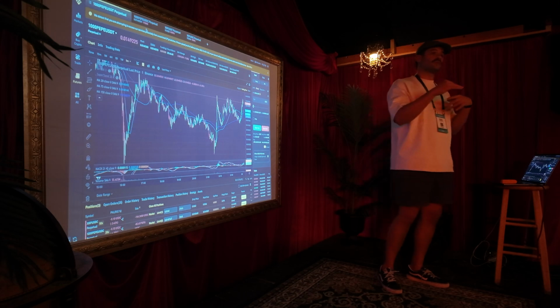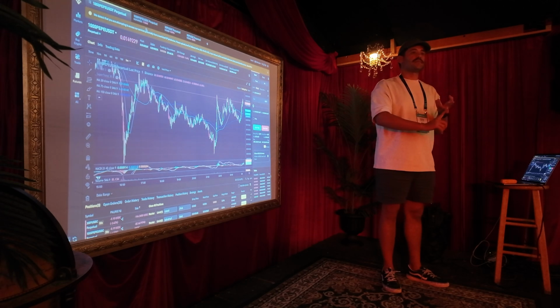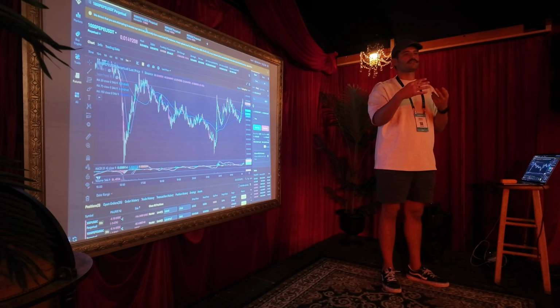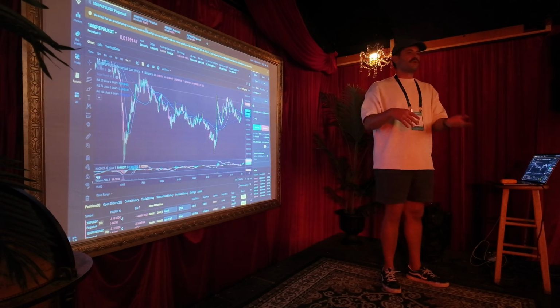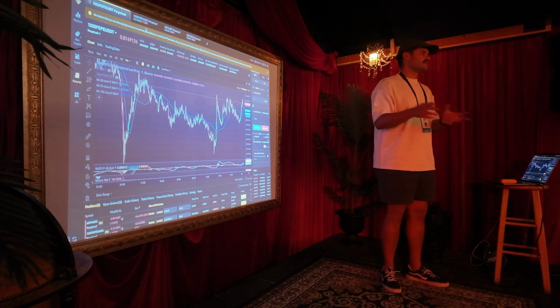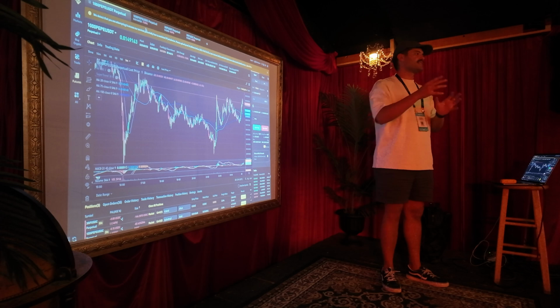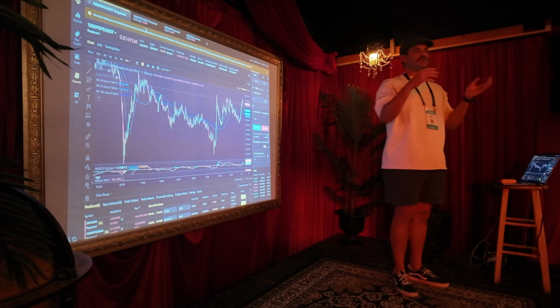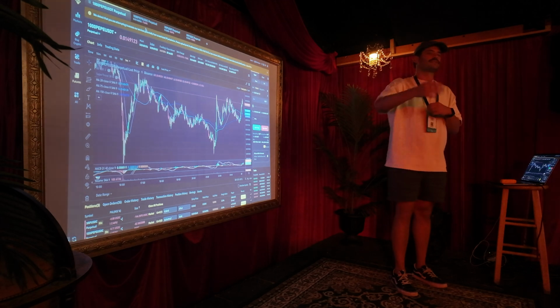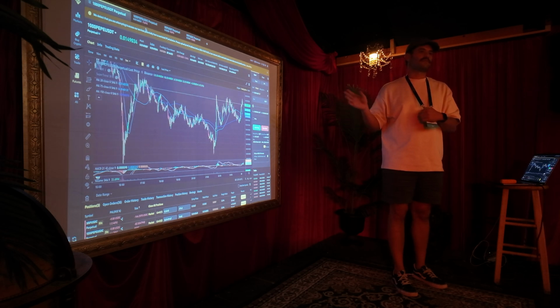Hummingbot has some scripts that you can run and start collecting the order book and the trades in real time and store them into TXT files or JSON, whatever you want. That is something that you can do with Hummingbot 2. I work in one company where we did the Hummingbot Pro version with backtesting, and we have a setup where we collect the same data with Hummingbot. We store it in S3, and then we use it to backtest all that stuff. But with this version and the frequency of this type of strategies, you don't need that.